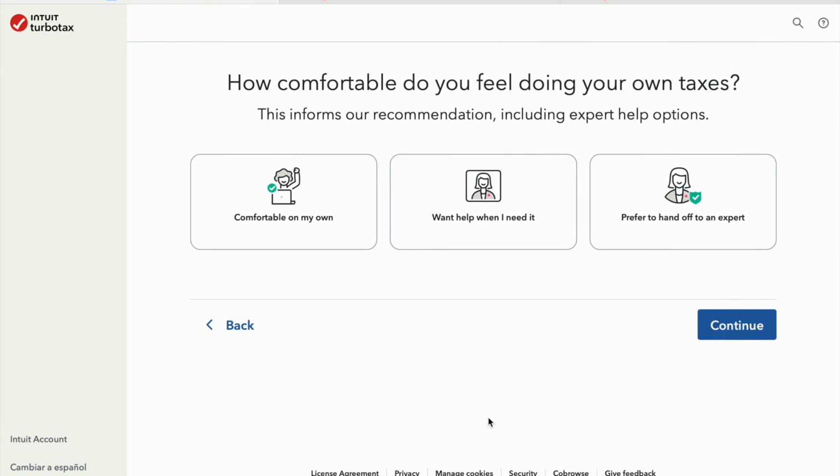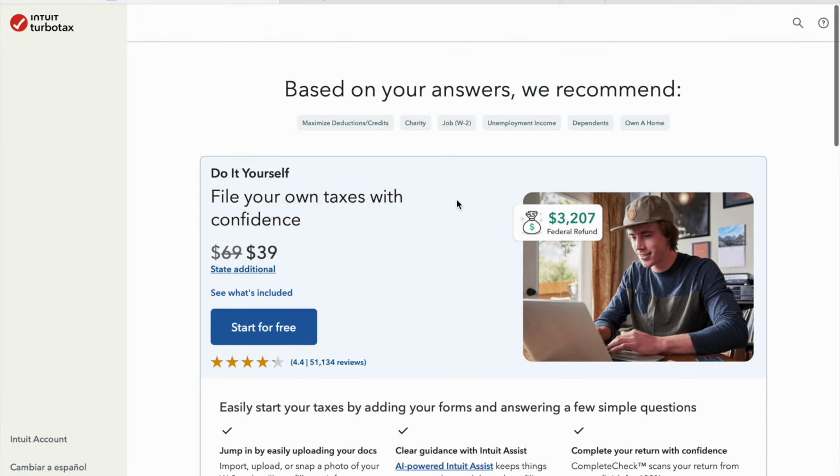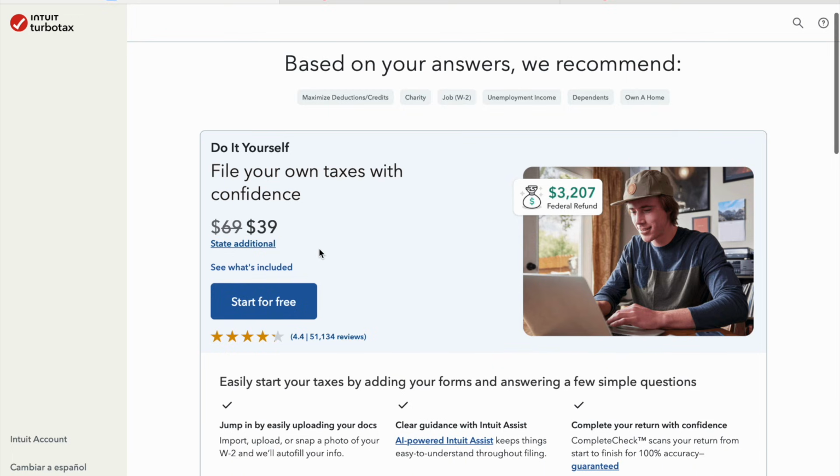So we'll click on Continue, and we're going to say comfortable on our own. Again, if you select one of these other items, if you need help, that would be, as we remember before in the previous screen, this is do it yourself, this is somebody helping you, and this is somebody doing it for you and signing the return. So we're going to do comfortable on our own. And then again, this is kind of giving us an estimate of about what it's going to be.